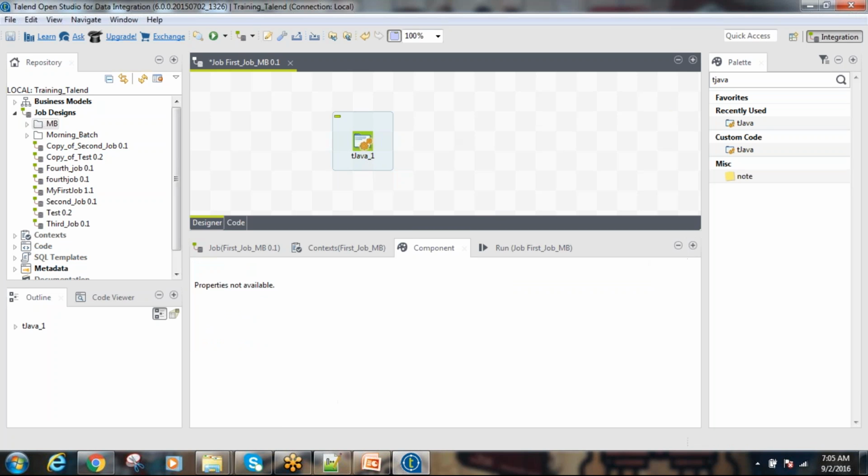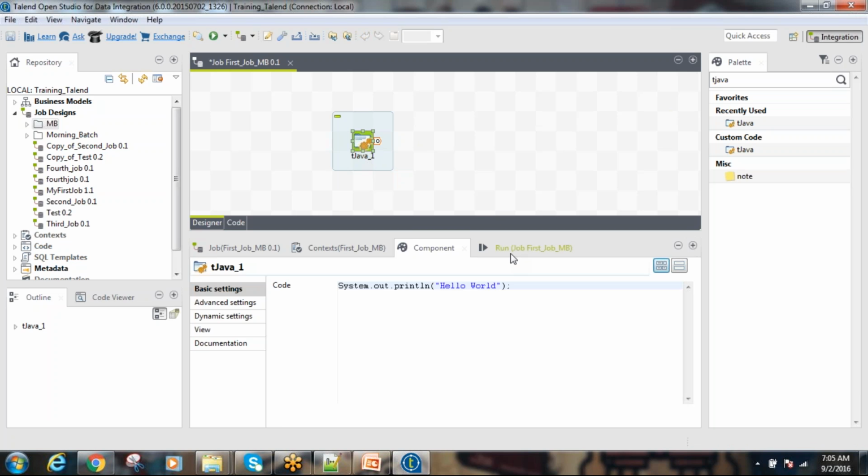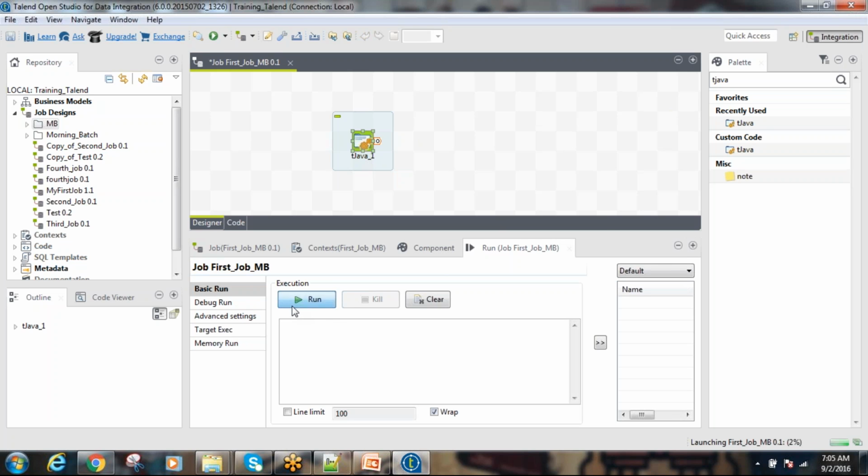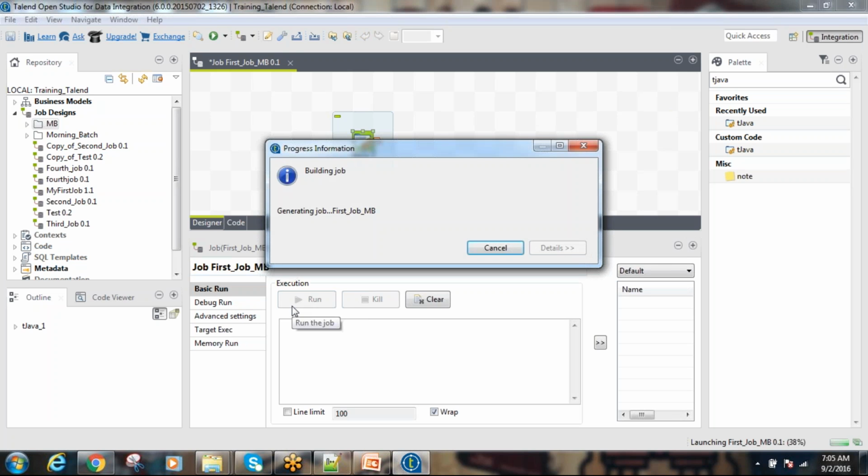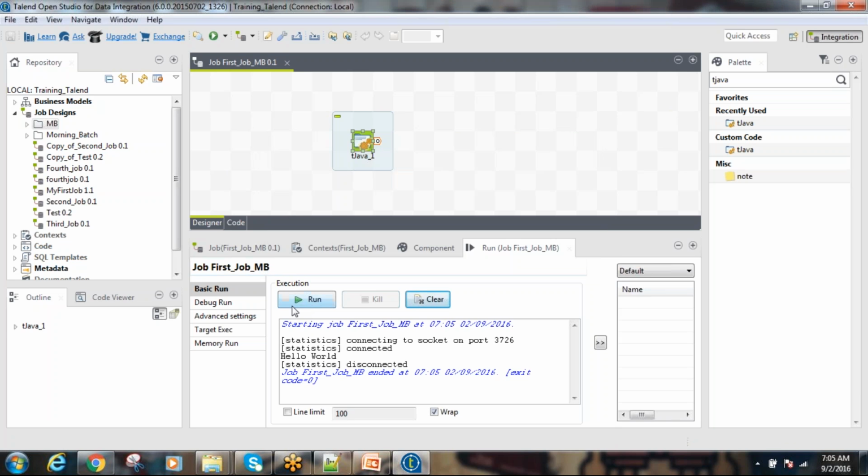So I'm just giving a print statement and I'll execute this job. With tJava, you can run Java code. The tJava component is used to put some Java code in it. So I'm able to print the message hello world. Now this is my job.